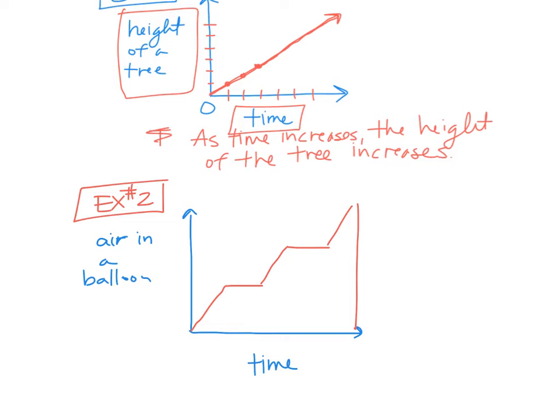Can anyone tell me what you think is happening right here? The air is increasing, okay? But like, think actual situation. How is that air increasing, do you suppose? It makes it bigger. You go up. More air, right? So you're blowing into the balloon, can we say? Yeah? So what's happening here? The air is staying the same. So what happened?